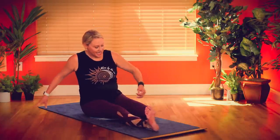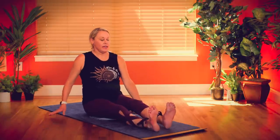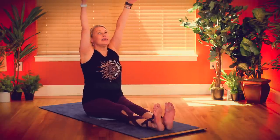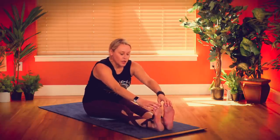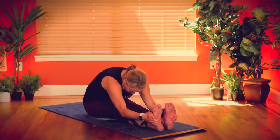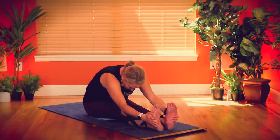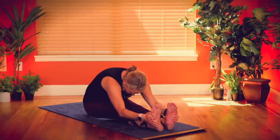Unwind from your twist. Release your right leg long on your mat. And then release that left leg from half hero. We're gonna come into seated forward fold. So again, you can stretch your arms up. Take a nice deep breath in to lengthen your spine. And then exhale, reaching your fingers toward your toes or walking your hands down your mat and folding over both legs.